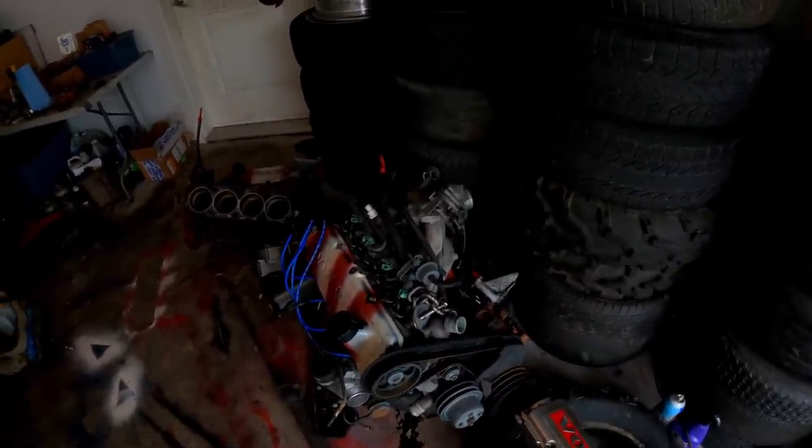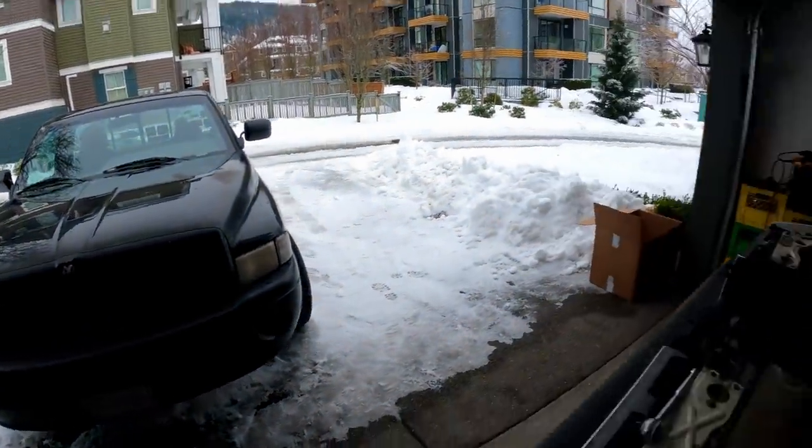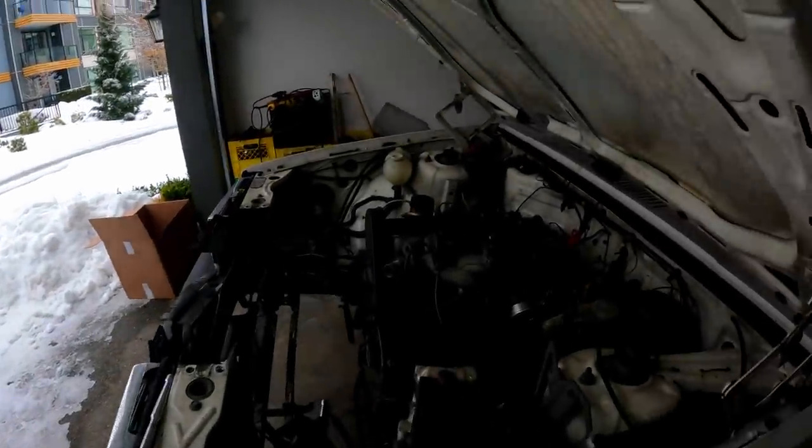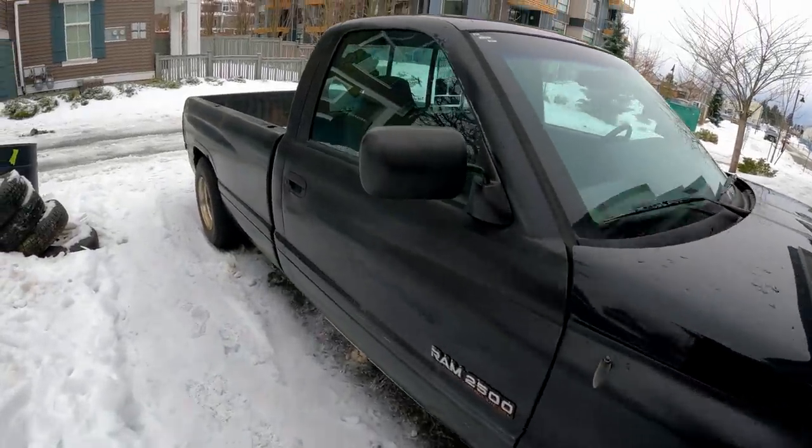So I'm gonna pull it out, inspect the oil pump, and we're gonna put some new oil pump O-rings as well as rod bearings in it. So that's kind of the plan for today, guys. I'm just gonna take you with me and we're gonna go on a little journey, little adventure, and kind of go run some errands. All right, guys, let's give the Cummins a little cold start.